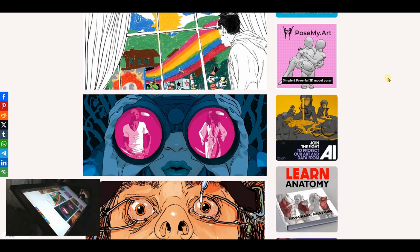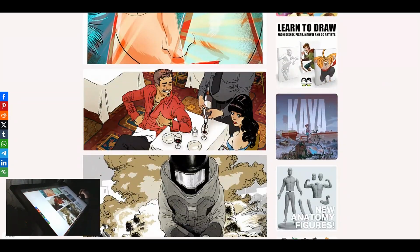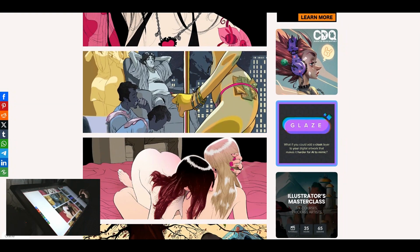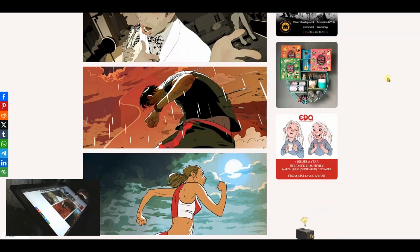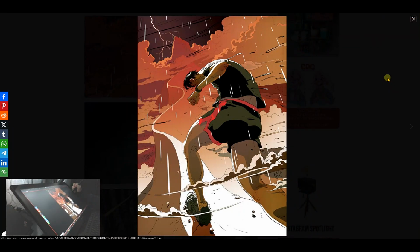But yeah, I think what got me into their work was, let me just find the piece. There was a couple. I do see a lot of line art being used here, but you can still see the brush strokes in a way. Wait, let me just find. I think it's one of these. This one's pretty cool, right?